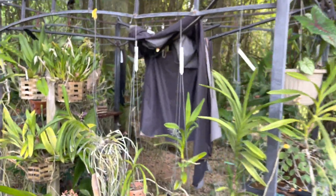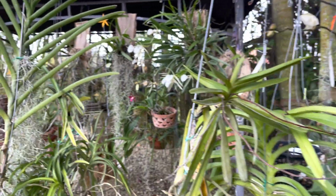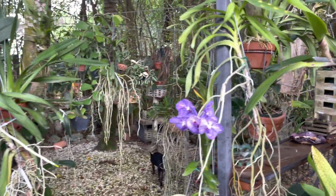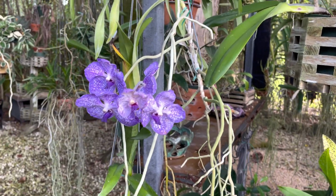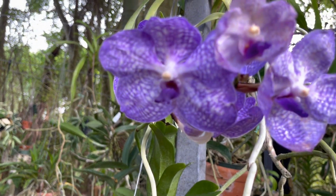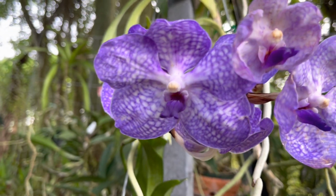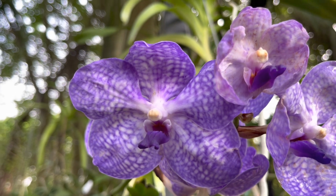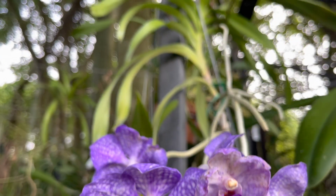And in here we've got a few orchids in bloom. Brassavolas on this corner are doing really nicely. This is that, you know what, I'm starting to think that this Sunset Blue might have just a little bit of thrips, so I have to make the time to treat it. That's the flower. That's the prettiest flower. Everything else looks a little bit affected by the thrips.